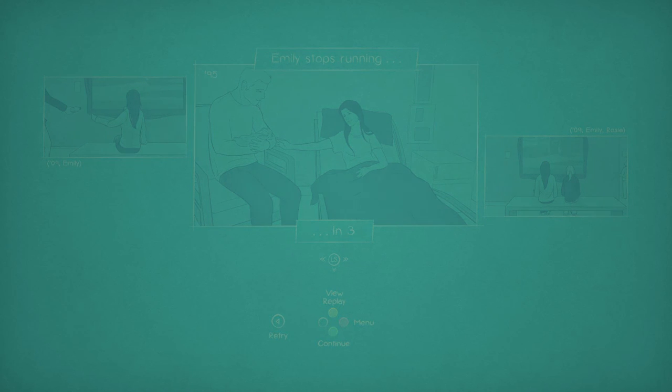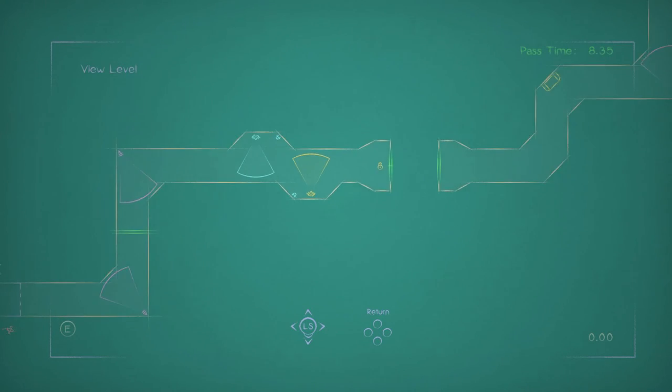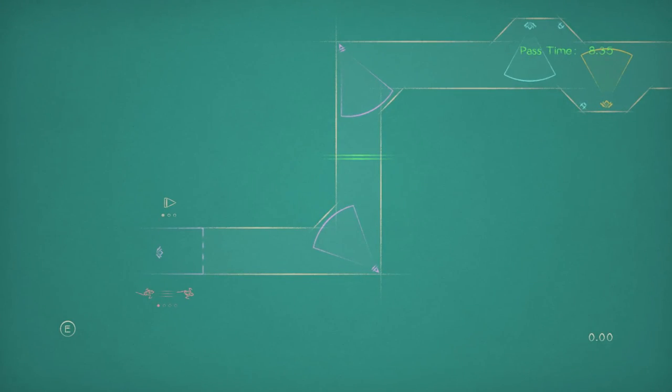Peek at this next level, but then we're done. I'm just gonna take a peek. Alright. So yeah, this is Sprinter. It's on Steam. Link in the description, as always. I really do like the colored pencil-y look. It's very nice.